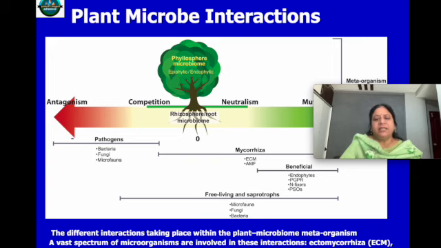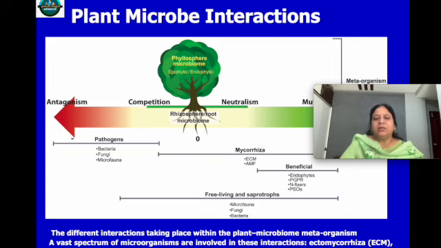Either they could be neutralists, mutualists, symbionts, or whatever may be. The good microbes are to be at a higher activity level at the root zone. Higher activity level means the activity level at which they can check the pathogens, the bad microbes. So as long as this balance is maintained, the crops are immune to the pathogens. They resist the pathogens.